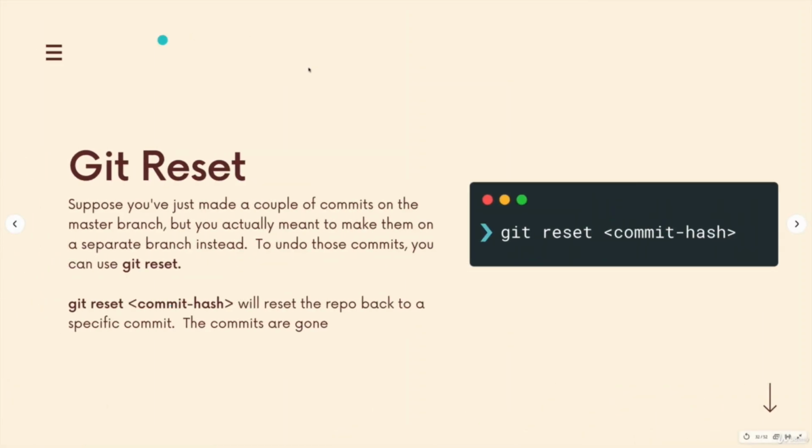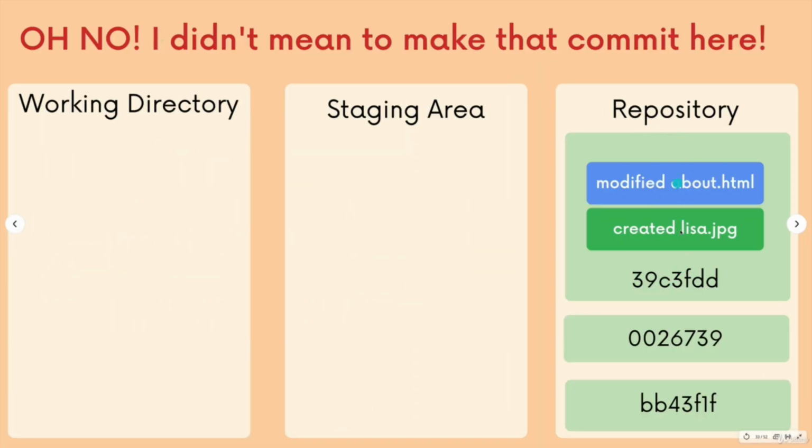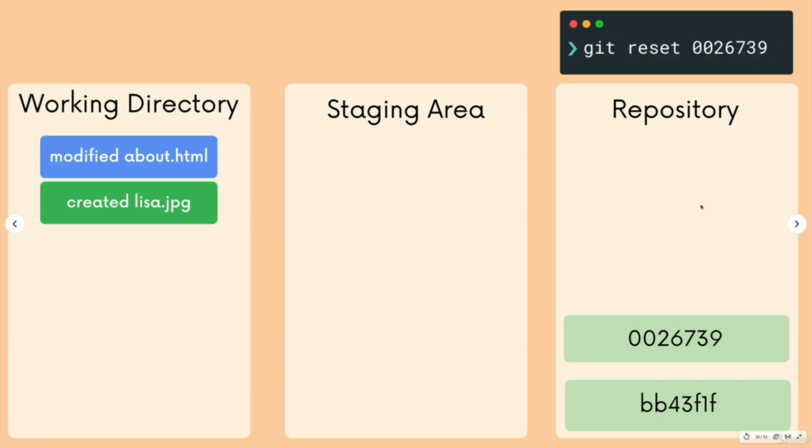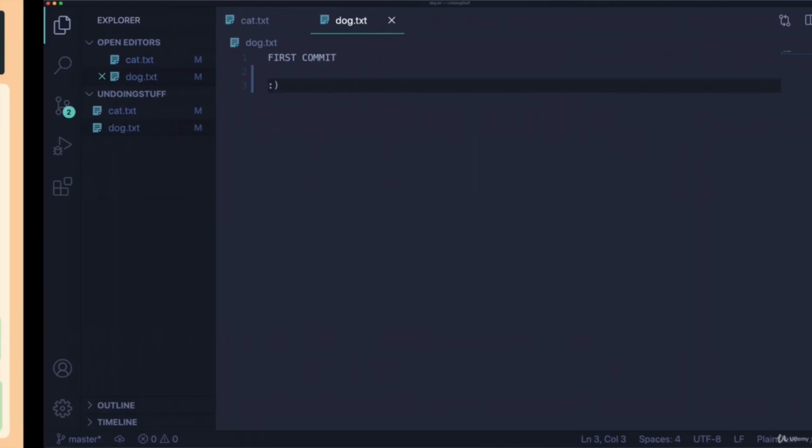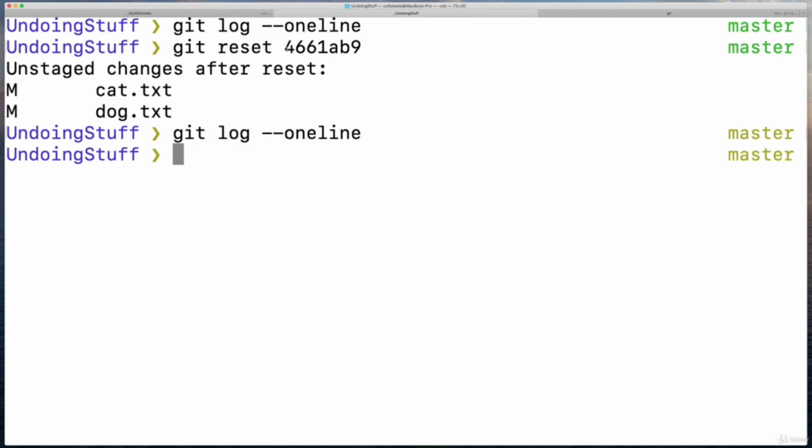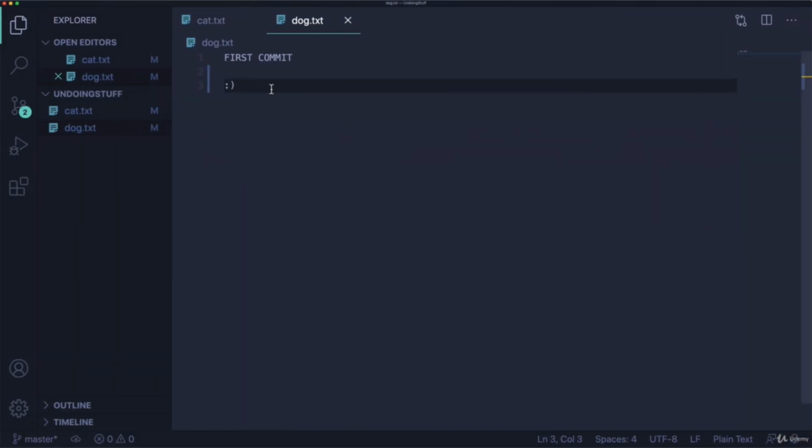So here's a diagram to show that. Let's say we make a commit and we realize we don't want that commit. So to undo it, if we use git reset and a commit hash to go back to this one, those changes are still in our working directory. We don't lose the changes, we lose the commits. However many commits there were between HEAD all the way back to this commit, it just happened to be one. So in our case, we undid 2 commits over here, right? There were 2 commits. One was mistake, and the second was called bad commit, I think. But we still have the changes.